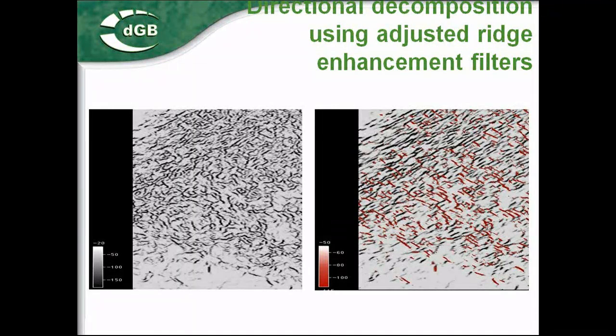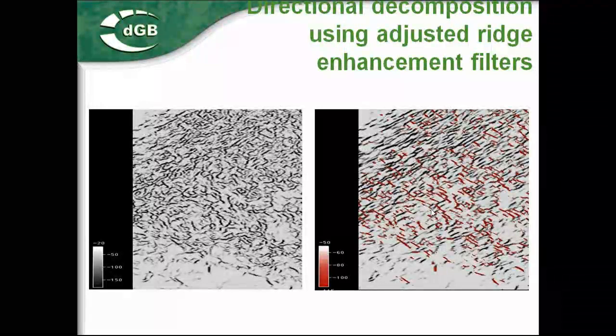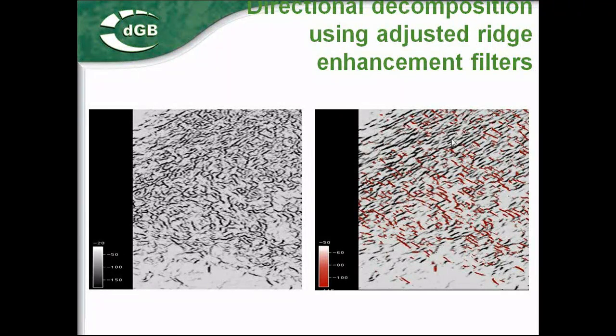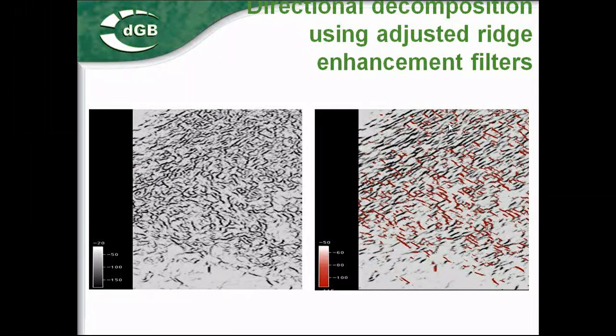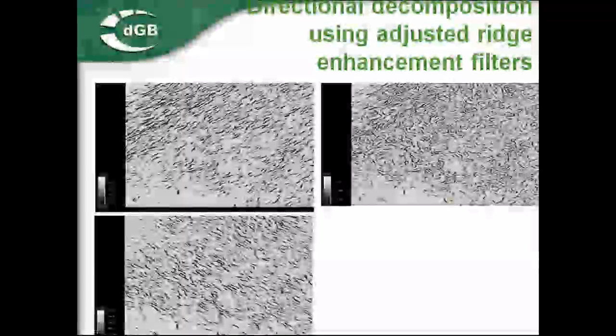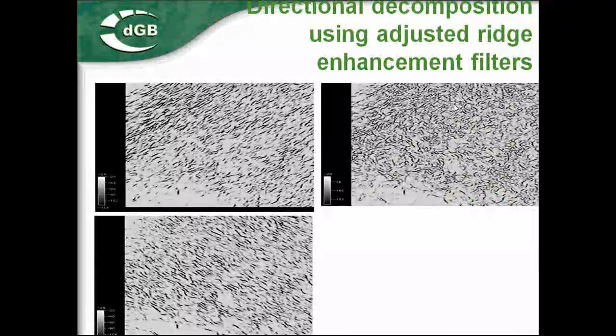but combining it with some integration and doing it directional. I can split a fault display into faults oriented in different directions, and I can, for example, display them in black for one direction and in red for the other direction. I can see their cross-cutting relationships, which fault direction cross-cuts which other fault direction. Or I can display them separately. I've decomposed this image in this direction and this direction.